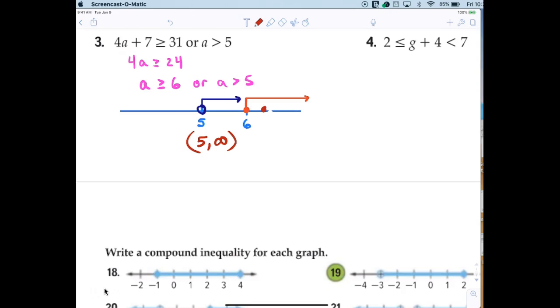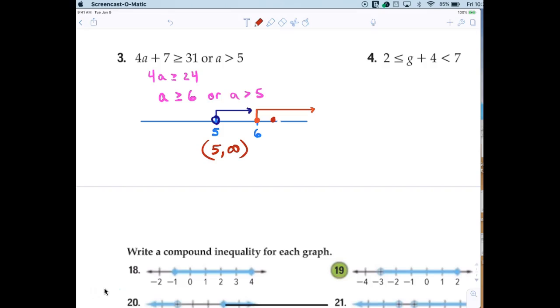Now, I'm going to change one little thing, and I need everybody to pay attention. I'm going to change an "or" to an "and". Now it has to be true for what? Both. So the correct answer now is going to be, well, 7 is definitely correct. Anything 6 or more. If it's an "and" statement, it has to be true for both of them. So anything here is not an answer now because it's only greater than 5. It's not greater than 6.